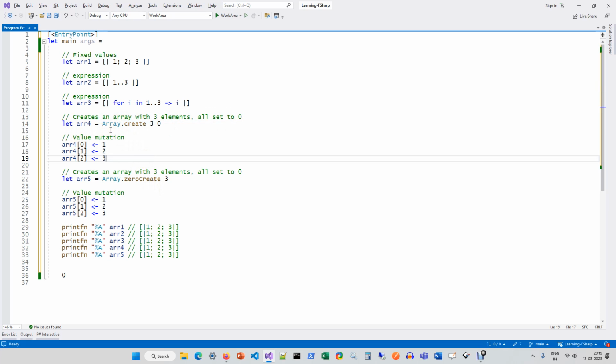Arrays are slightly unique in a way that arrays allow mutation, which I wish was not the case, but that is the case. Arrays allow mutation, so you don't have to declare anything with any fancy binding. You don't have to do anything special. The moment an array is created, it is mutation ready.